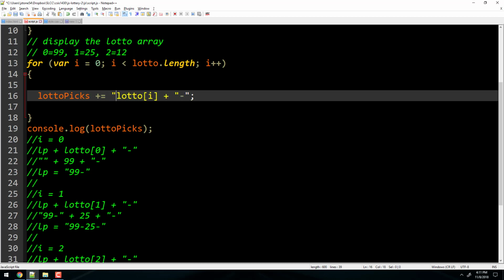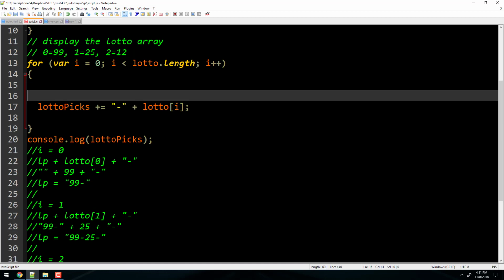Now what I'm going to do, I'm going to do this, but instead of saying lotto picks plus the dash, I'm going to say dash plus the lotto picks. The reason I'm doing that is because it's a little more clear if it's your first time through the loop than if it's your last time through the loop. So in this scenario, I want to not do this if it's my first time through the loop, right?